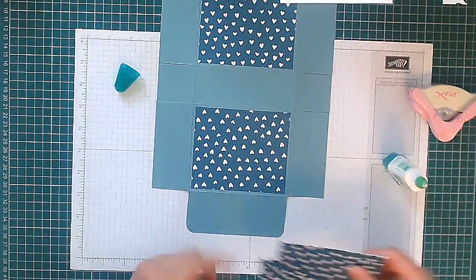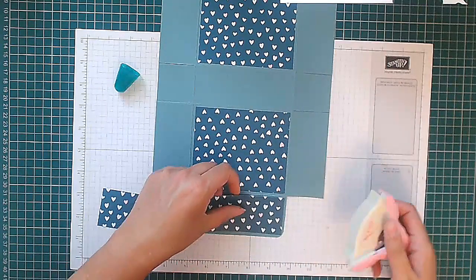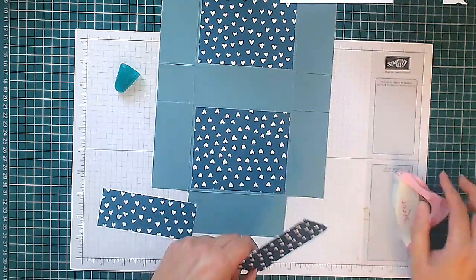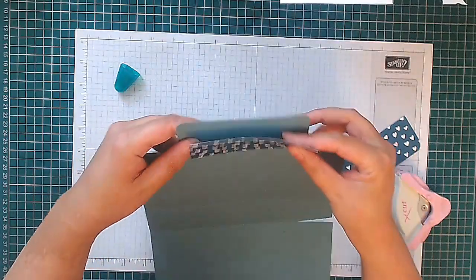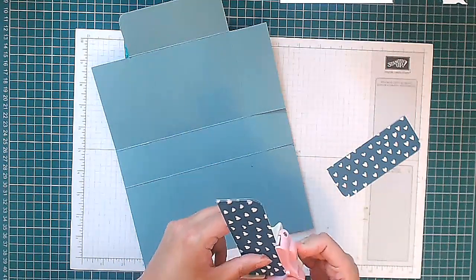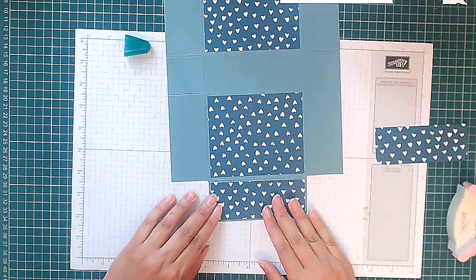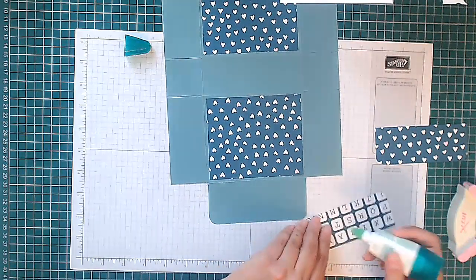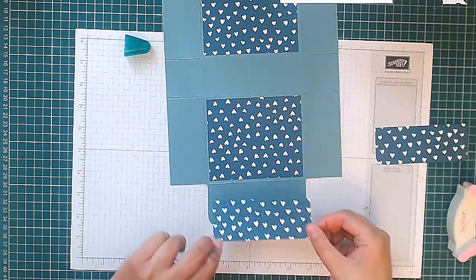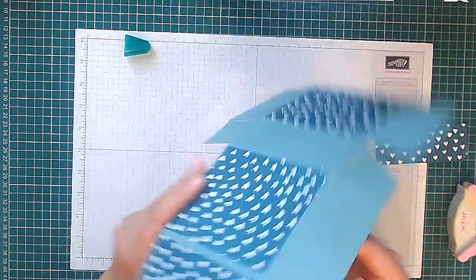And then these two pieces are going to be here on the flap, so I want to round corners here as well. So that's going to sit like that. So let's round those corners. And then when this flaps down, you want to round these corners too. Now, on my outside one, I am going to put my paper on already. Here we go. Perfect.